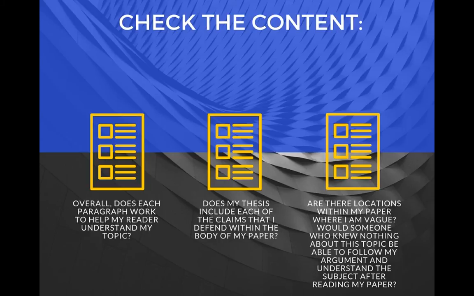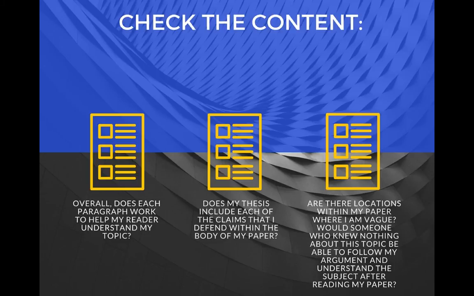Likewise, are there locations within your paper where you are vague? And this is a good rule of thumb that I always give out for determining whether or not you are including enough detail or being clear enough within your paper. A lot of times when we write, we know that our instructors are reading our work and that they're experts on these topics. But one way to make certain that you always have appropriate detail within your papers is to imagine that you are presenting your paper to someone who, while they have an interest in your topic, has absolutely no idea about the background and they want you to help them understand the topic.